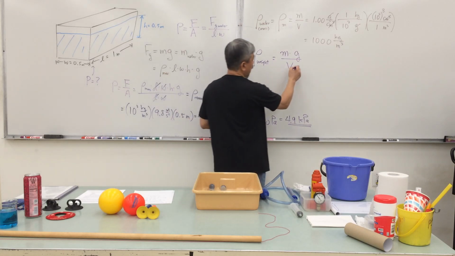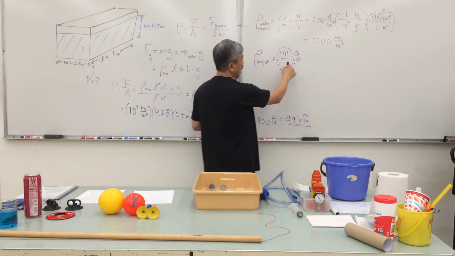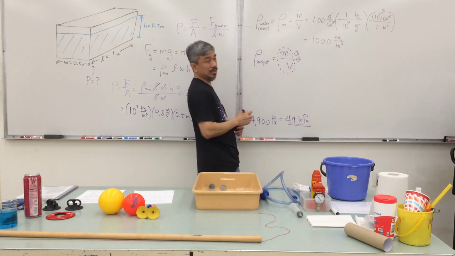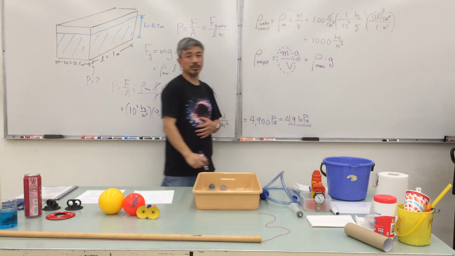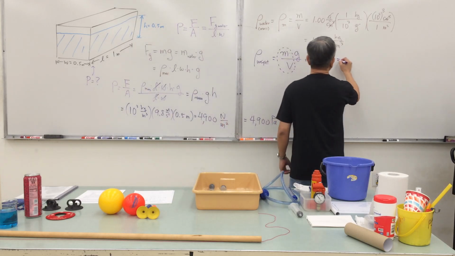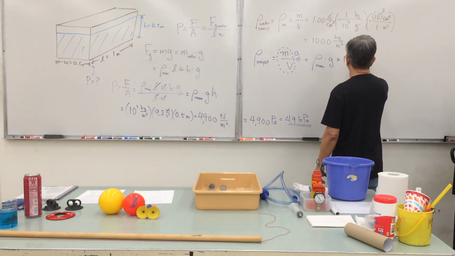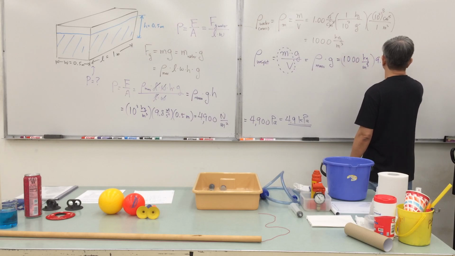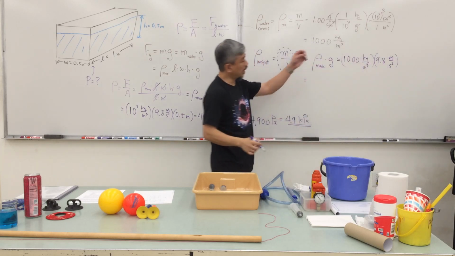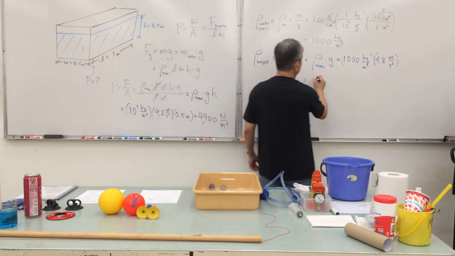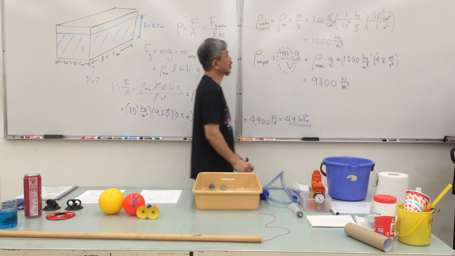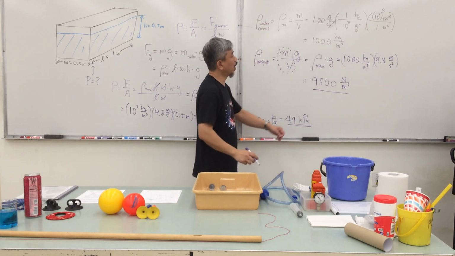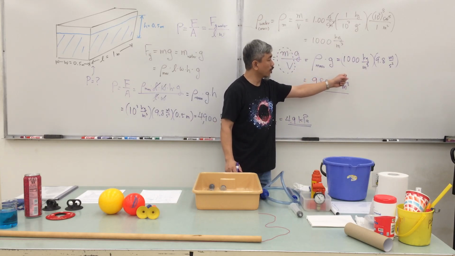And the good thing is that I can combine this part right over here. The mass divided by volume is just my mass density. So this is really just the mass density times gravitational acceleration g. If I put that into this situation, I have 1,000 kilograms per meter cubed times 9.8 meters per second squared. Work all that out, and we have roughly 9,800 newtons per meter cubed, in units of weight or force over volume.